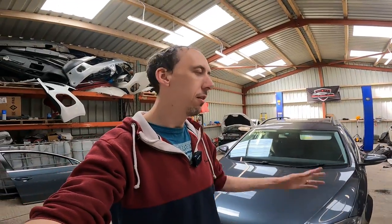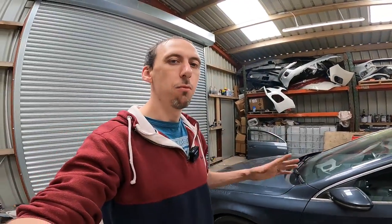So the idea with this car is he actually wants it for his work vehicle. This is a guy who used to work for me when I was doing the lifts. If you didn't know, I was a lift engineer before I started messing with cars. And this guy worked for me. Now he's still kind of renting one of my vans. It's a 14 plate. And I'm sure you'll know with all these new green, low emissions zones basically coming into all the cities, a 14 plate van isn't Euro 6. So he's starting to get charged quite a bit to go in all the cities for work and stuff. So he thought, gets a private car.